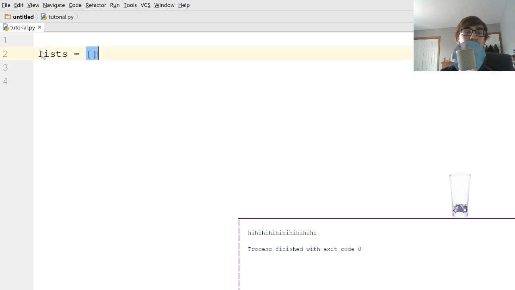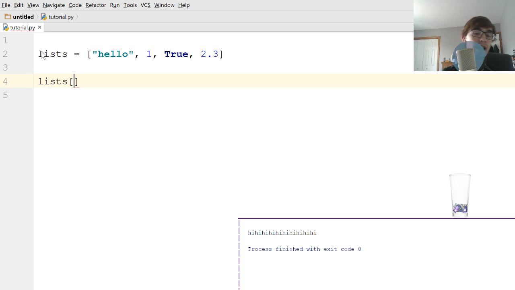But the nice thing about lists is we can store a bunch of different stuff in them. So we can define a list as: hello, a string. Let's also put an integer in there, a Boolean, and a float. We can store all of these things inside of this list. And we can now index this list in the same way that we can index the string.